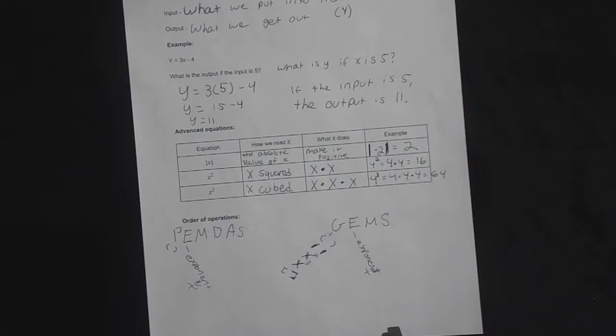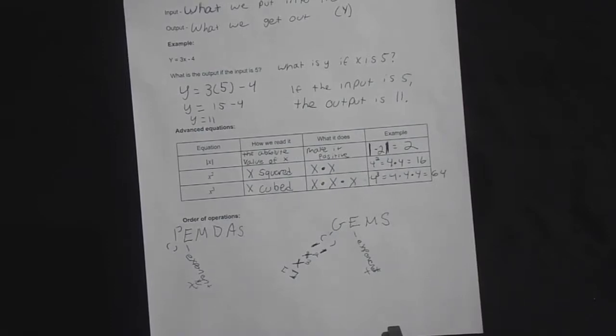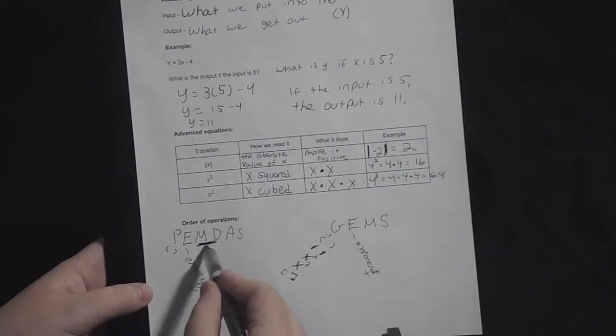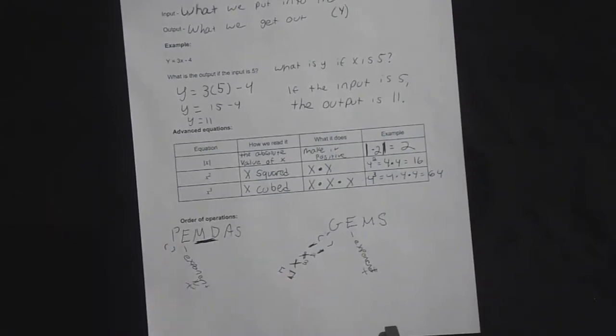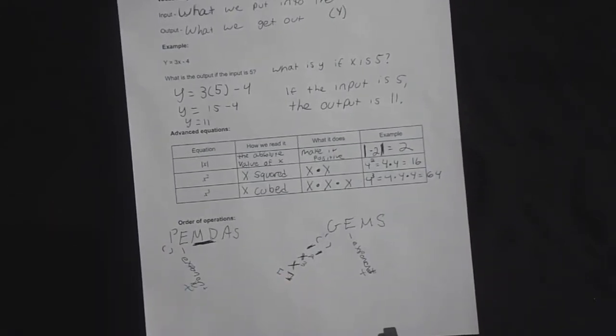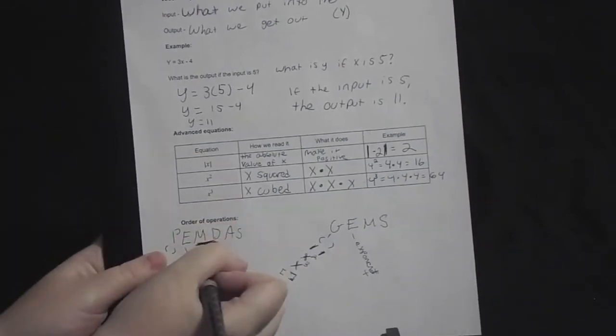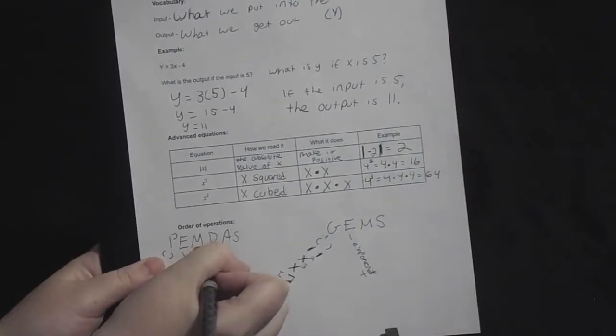Now next in PEMDAS is multiplication. However, it's misleading because it doesn't just mean multiplication, it also means division. Because multiplication is division. Dividing by 3 is just multiplying by 1 over 3, like the fraction 1/3. So multiplying and division are really the same thing. So it's M for multiply and D for divide.